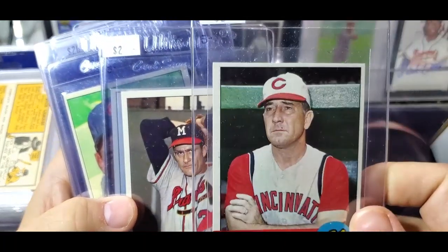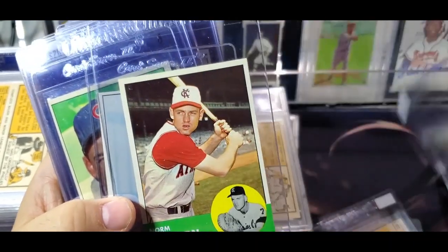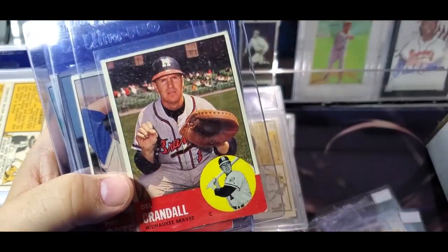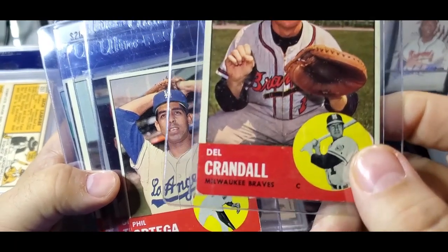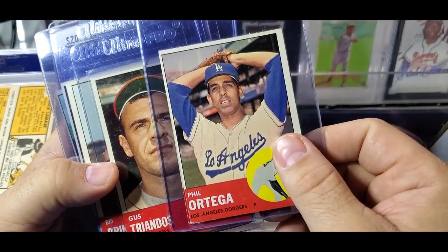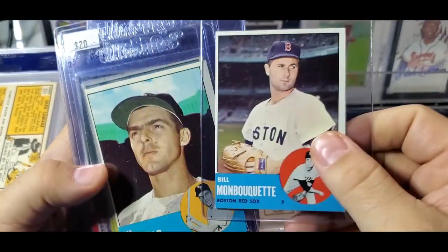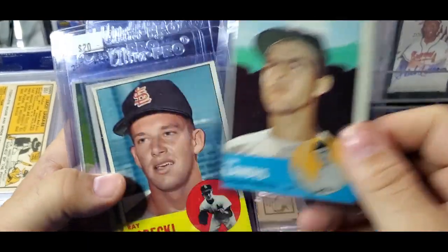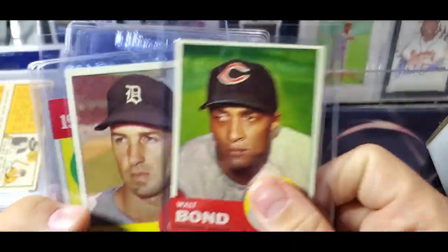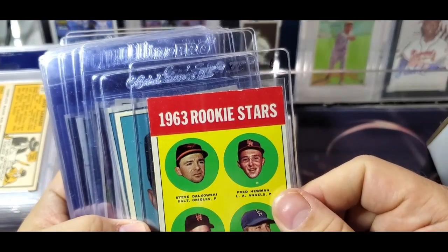And then next up, these are from a different dealer. They've got sleeves on them, so you see the different players. Some of these cards definitely have damage, so this would be a low grade. Some of these cards I would definitely not keep. I'm not going to keep any card that's a 4 or 5 unless maybe it's super expensive. So those cards will be upgraded eventually. Yeah, here's like a rookie stars.